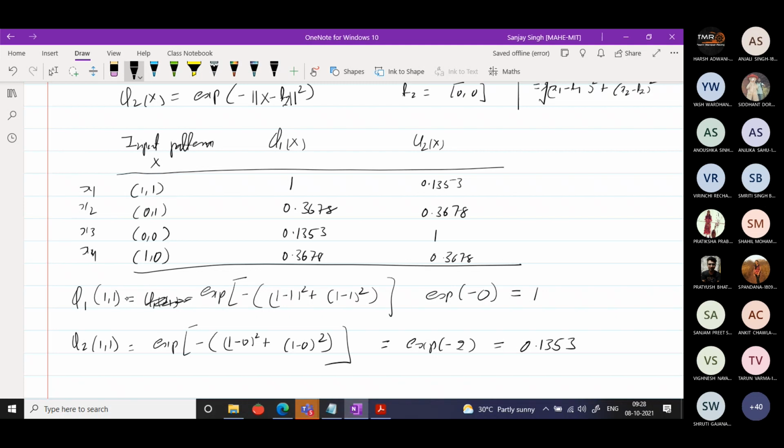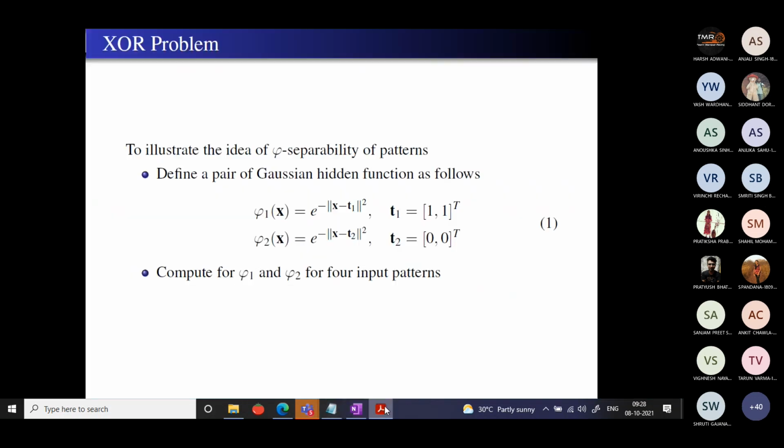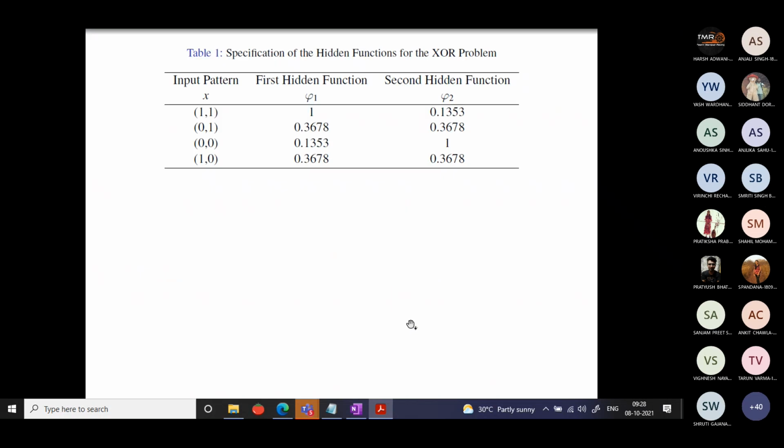Now what you have done is, whatever the values of this combination are, you project them. Even though you have not added any extra dimension to it, it has got a certain beauty, and that you will see now. Once you have this value, just try to plot it not in terms of x, but phi 1 versus phi 2 or phi 2 versus phi 1.